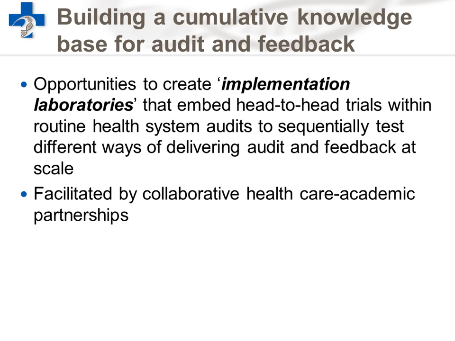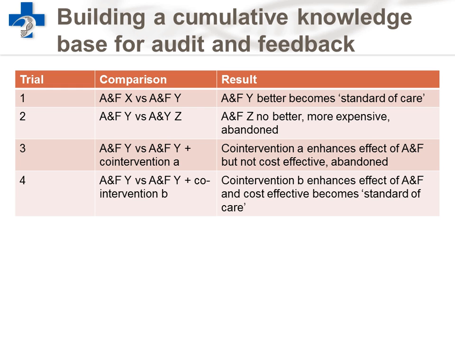So within an implementation laboratory, you could embed head-to-head trials in routine health system audits that then sequentially test different ways of delivering audit and feedback. I'll use a real example, or a live example. The Blood Transfusion Service in the UK routinely does audits of blood utilisation in hospitals. They've been doing this for probably 10 years, but they recognise that to some extent they're doing it in a rather arbitrary way. They don't have a good evidence base about how they should deliver the audit and feedback.